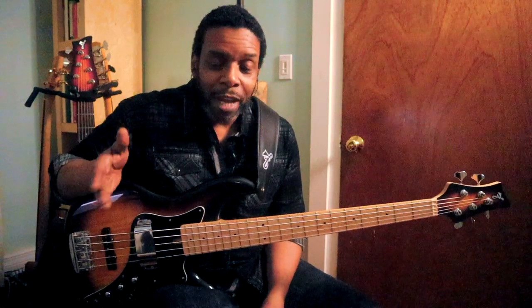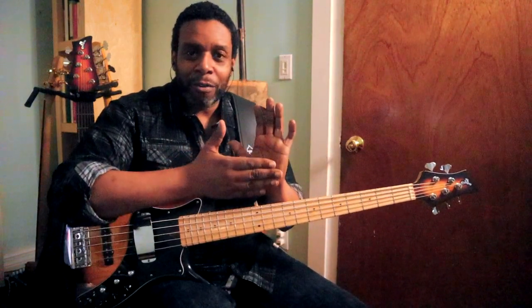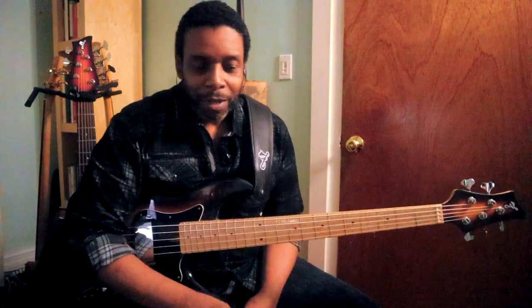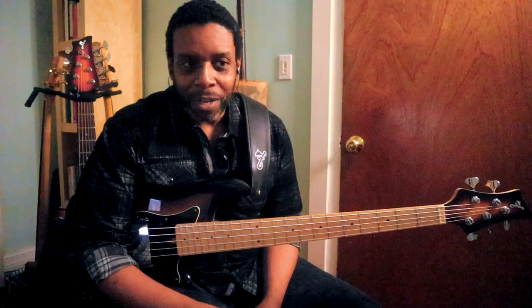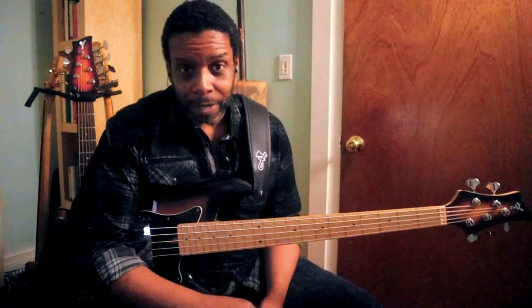1 and 2 and 3 and 4 and. So now what's going to happen is I'm going to play the same sequence and leave out the rests so that our three-note pattern just sort of runs across the bar line and creates these beautiful sort of accents that we can learn from and adapt to and add to our vocabulary.